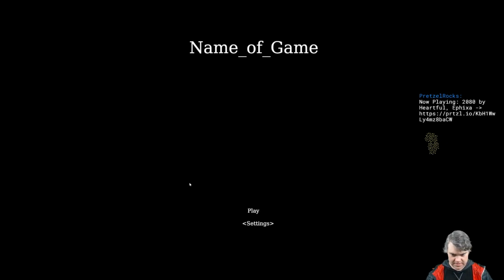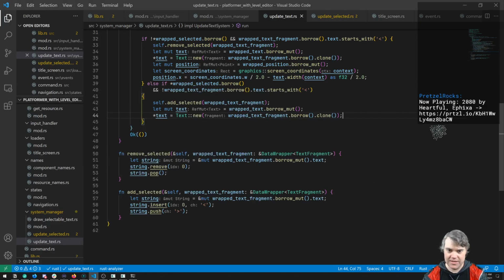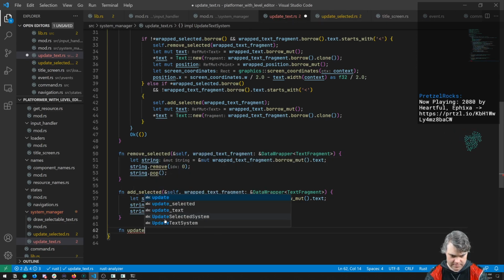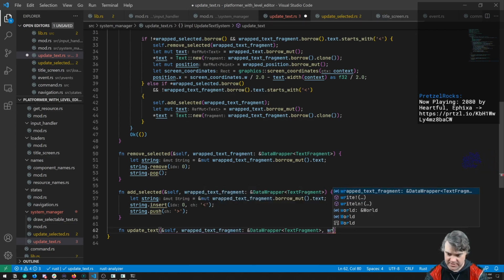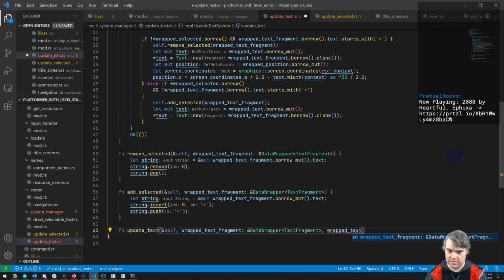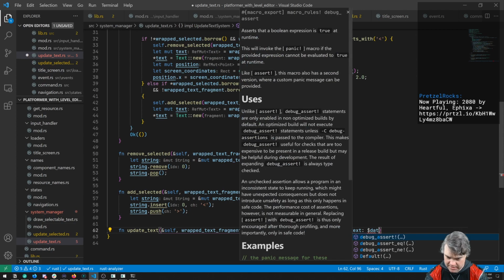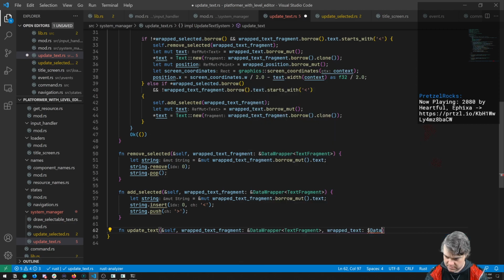But look at that. Okay. So let's have an update text. So we're gonna have to take the wrapped text fragment, and we also want the wrapped text, which is going to be this data wrapper for text.